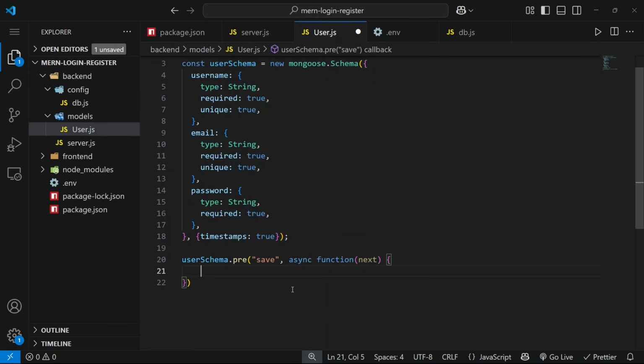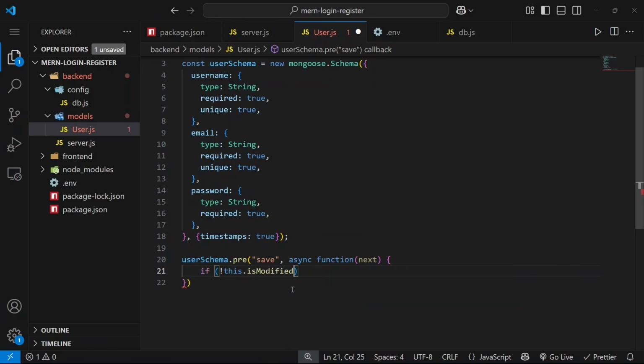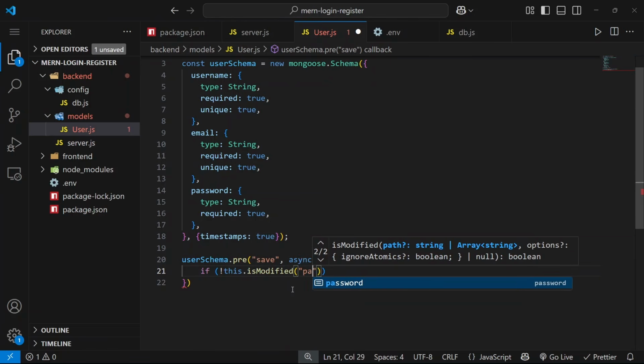Okay, then we want to check if a user's password was modified. And based on that, we will take some actions. So let's say if a user's password wasn't modified, so we say if not this.isModified and password.